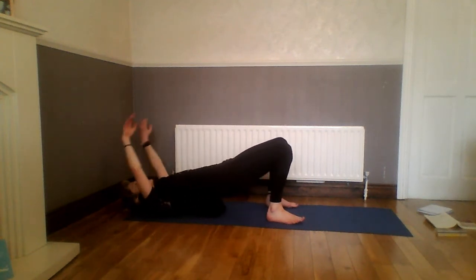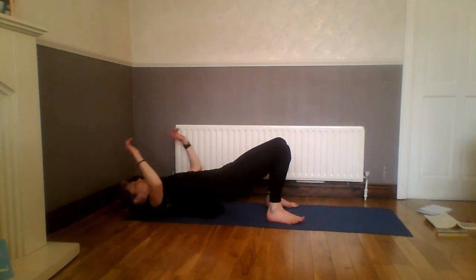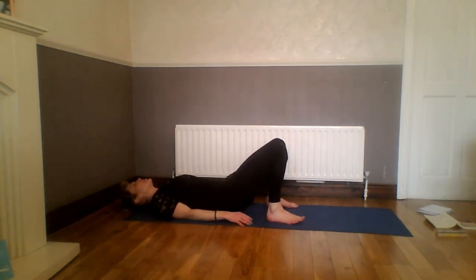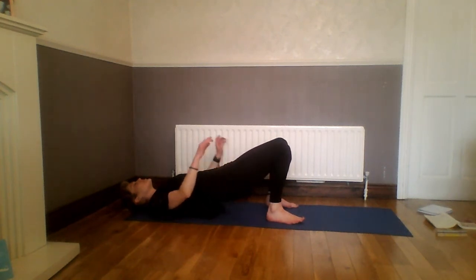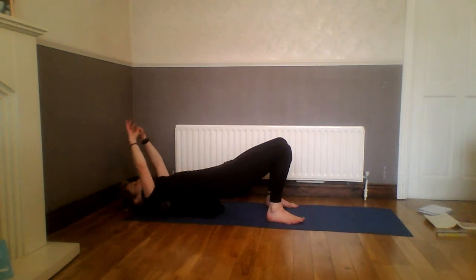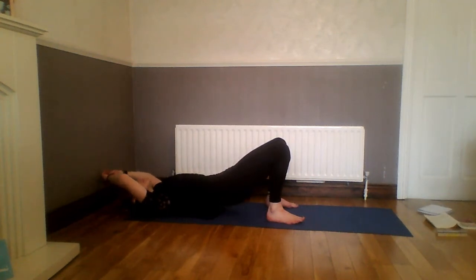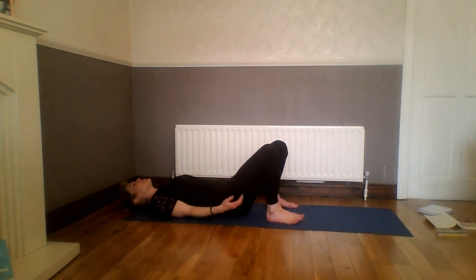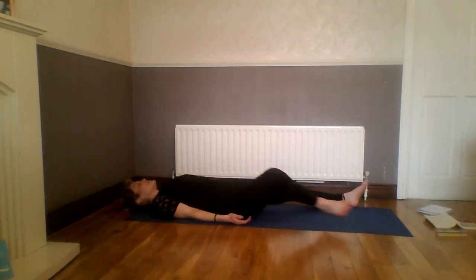Inhale, lift it up. Exhale, float it down. The last one, can you take it as slowly as you can with micro movements? Feel every little bit of that spine. Slowest inhale, slowest exhale, and then just bring the back of the hands to the floor and slide the ankles to either corner of the mat.